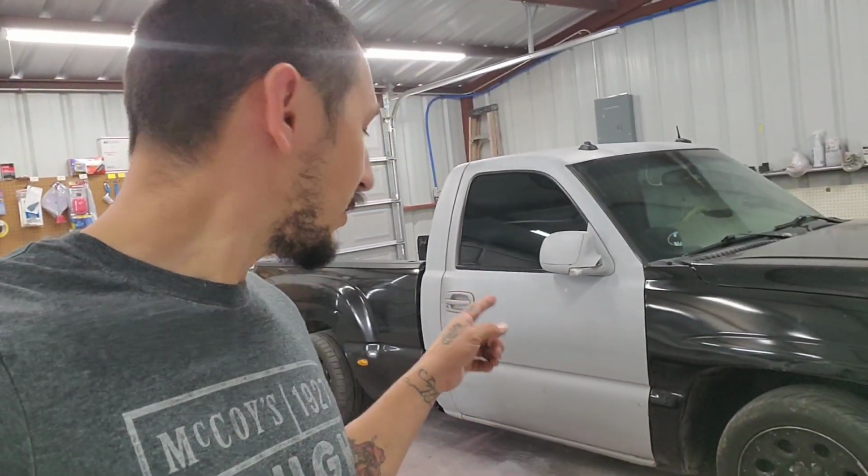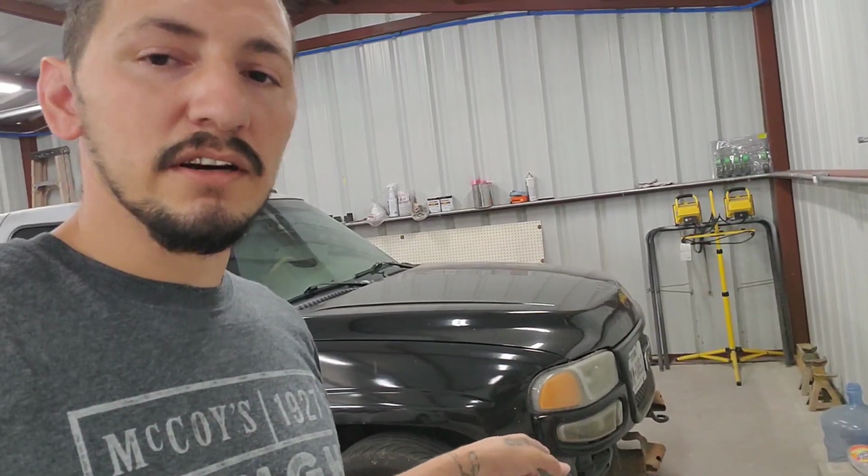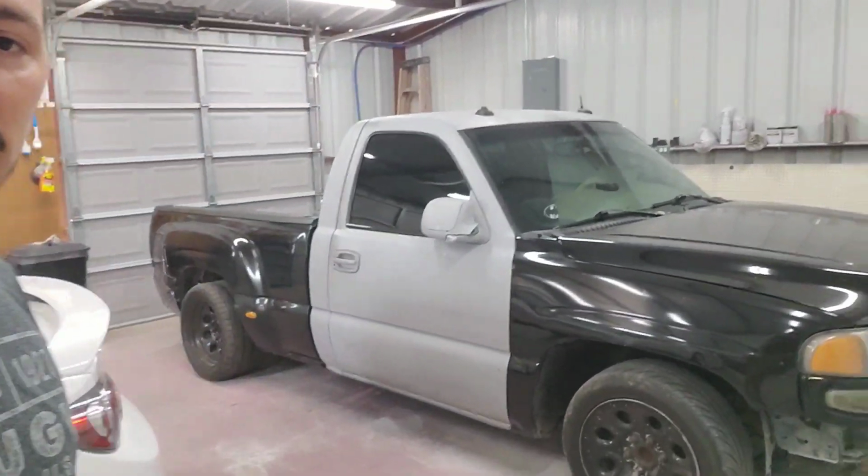I'm going to go ahead and get started by removing the door handles, the side mirrors, the windows and the window trim, and the door panel on the inside, and do the same for the driver's side. Then over here in the front, I'll remove the headlights, the parking lights, and the grill, and just try to do whatever I can today. Leave it prepped. Whenever I get the keys, I'll drive it around to this other door and remove the bed. So I'm going to go ahead and get started.